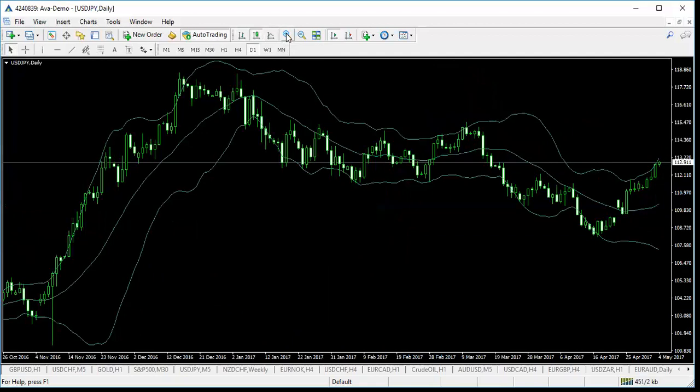we tend to look for areas in the market where, if you just zoom in over here, like in the bottom left section, you can see that the space between the top band and the bottom band is very, very close to each other. Some people refer to this in the market as a market squeeze, where the top and the bottom are squeezing close to each other. What this lets us know is that the market is consolidating and pretty much moving sideways. The market is looking for direction, whether to continue higher or lower.